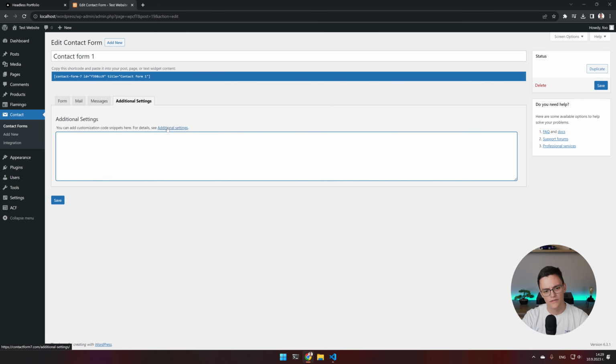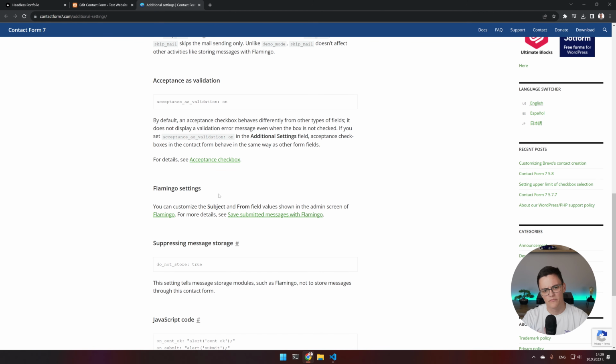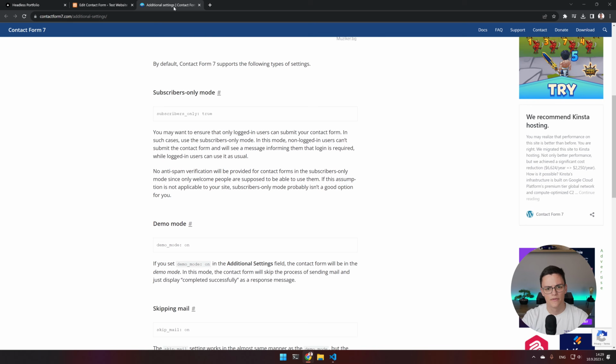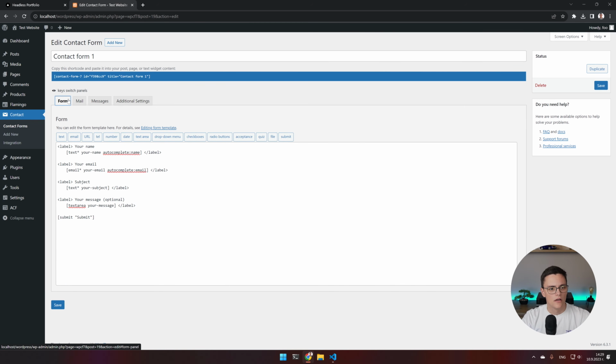These you can see details in the documentation. These are text format settings for many things, basically an all-purpose settings field. Okay, what we need is the contact form ID, and we have a couple of them. First of all, we have a form ID right here, which might confuse you. We don't need that one.